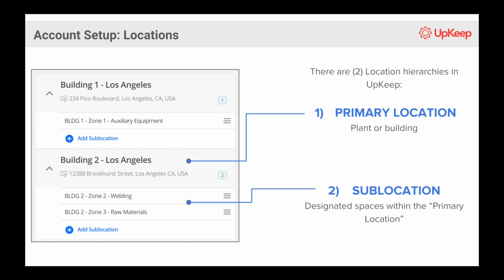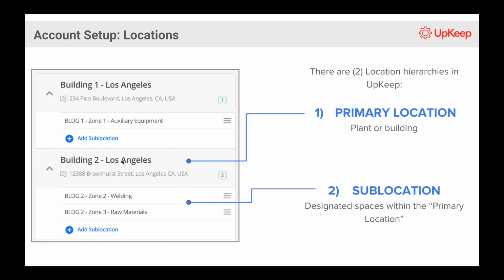All right, so we kind of, again, covered this already when we were going through a demo of the app. But one thing to keep in mind is that idea of primary locations and sublocations. You can see here some of the naming conventions that we've used to make things as descriptive as possible when it comes to naming and essentially labeling our locations. So in this case, for my parent locations, I not only have building 1 and 2, but I actually wanted to make sure that this is building 1 in Los Angeles and this is building 2 in Los Angeles.